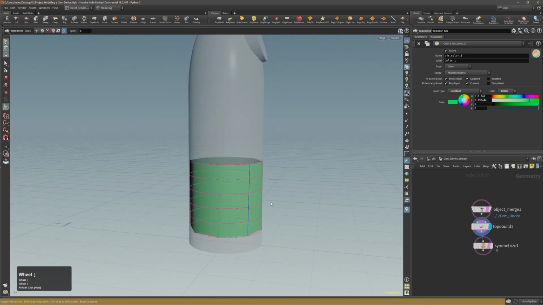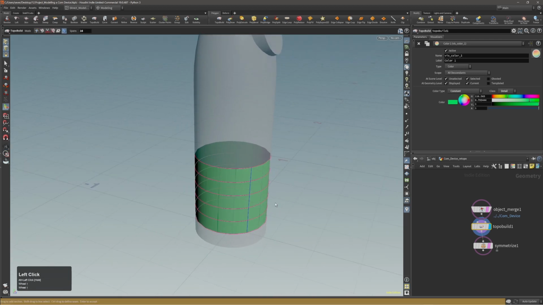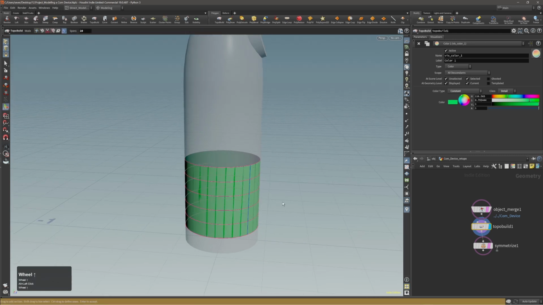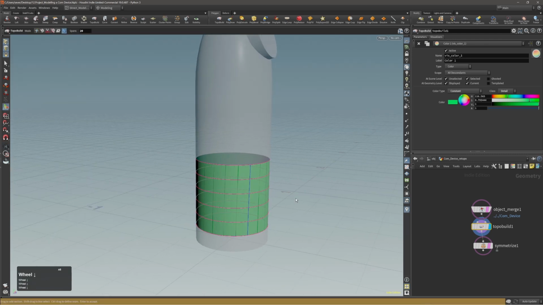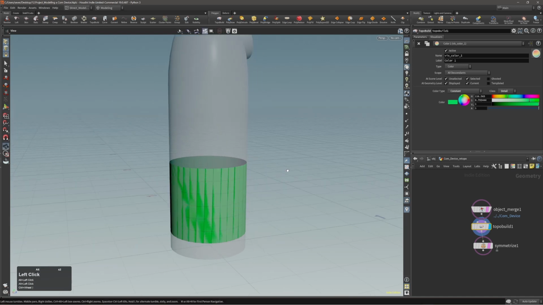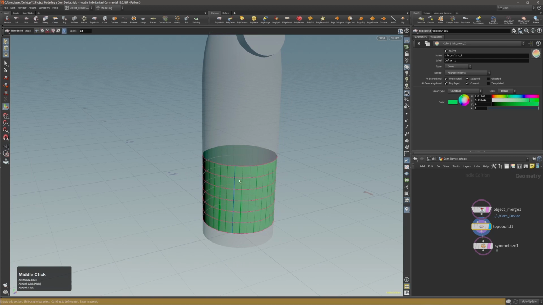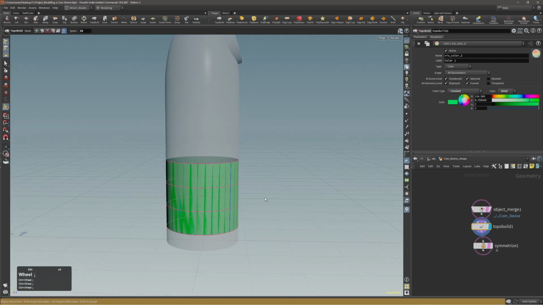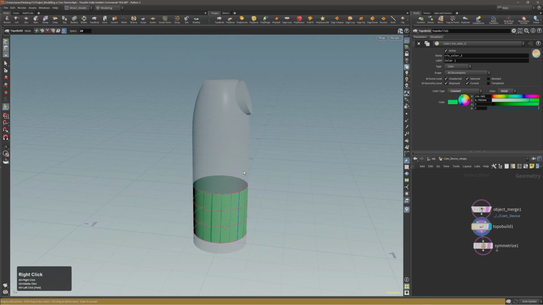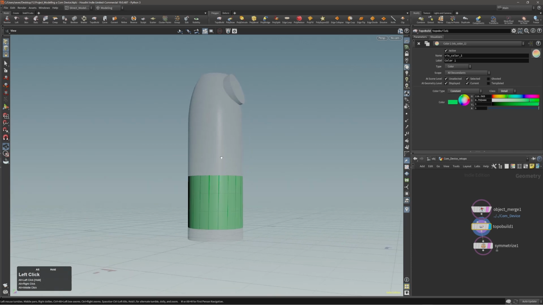And with scrolling, we can add divisions. So if we scroll, we are adding divisions like this. Okay, columns, I believe. And if we are pressing Control and again scrolling, we are adding divisions in between. So very, very convenient, especially for these kind of cases. And as you can see, it also tries to stick to the object that we are retopologizing. So very convenient.